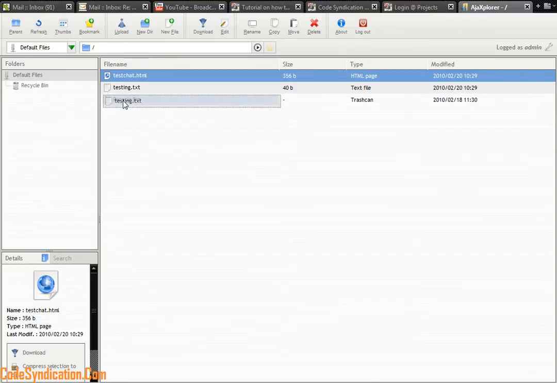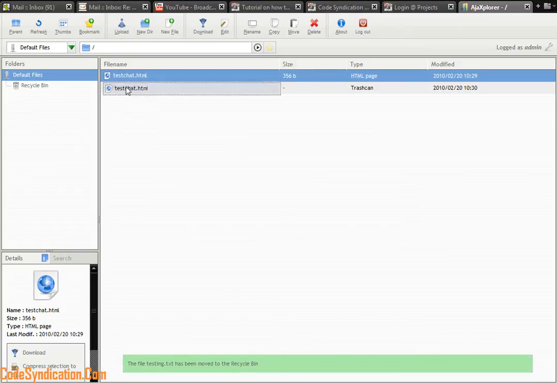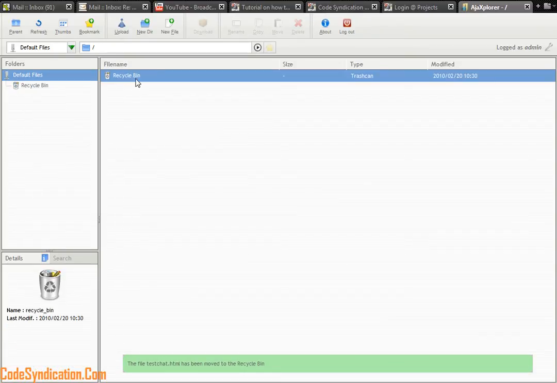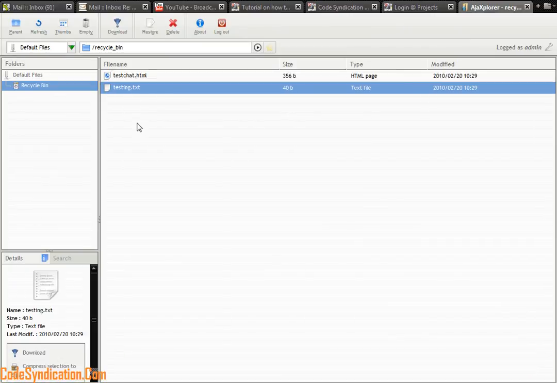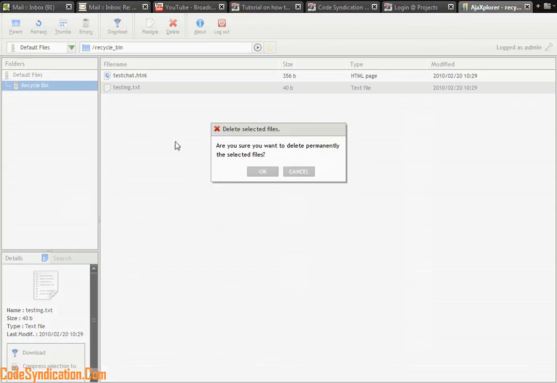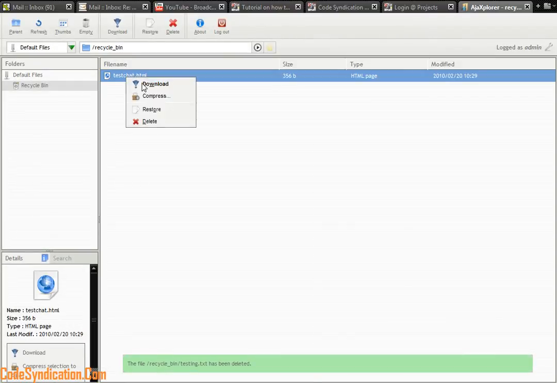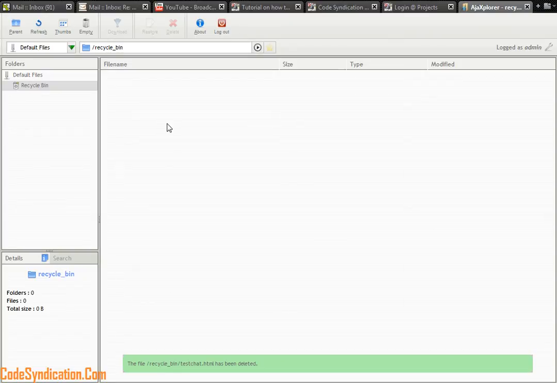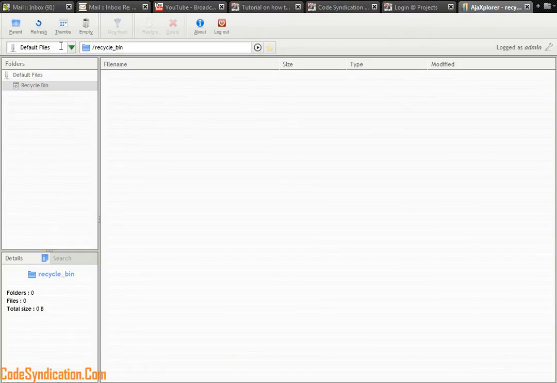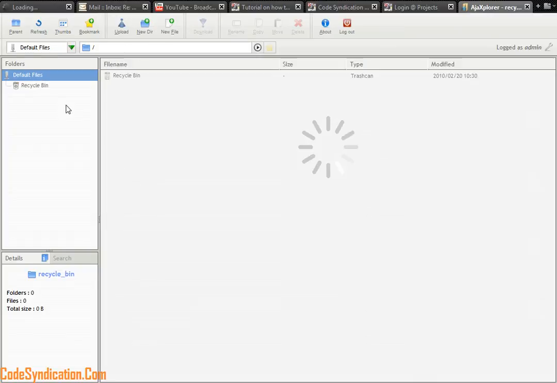I can drag and drop a file within my recycle bin, just like that, and it's gone. I can click on recycle bin, view my files. I can further delete my files. It uses beautiful Ajax. I mean, this is a really solid software that anyone could see a lot of value in. Ajax as a file manager for the web is just amazing. So many things you could do with this.